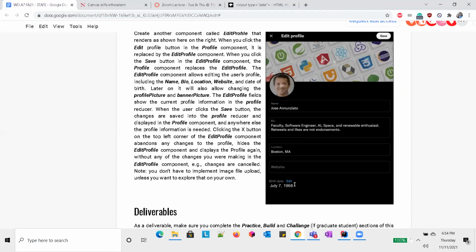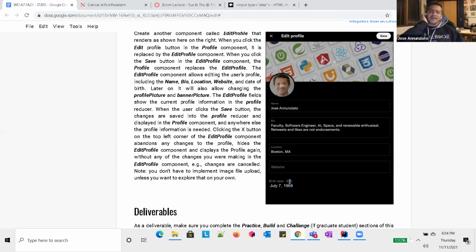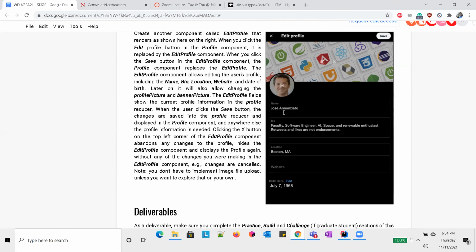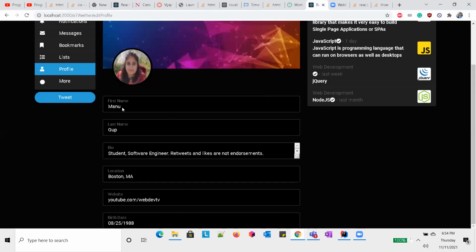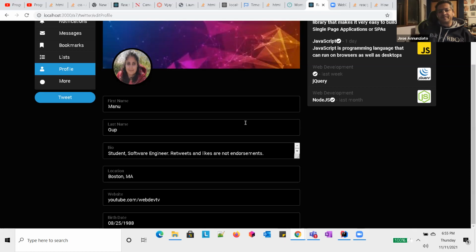Professor, I have one more question. Do we need to change this edit button? No, we don't need to. And Professor, you have written first name and last name in one field, but now we have made first name and last name different fields. Does it have to be together? No, I'd rather have it separate, like you have it. Although if you had already put it together, like some students use just name, then it's okay. Thank you, Professor.